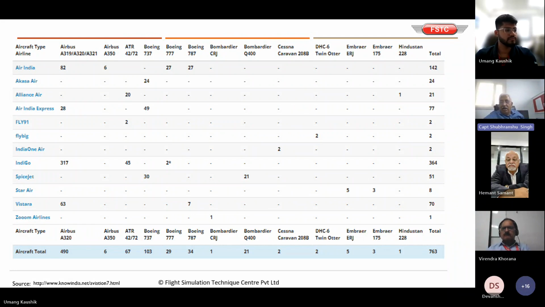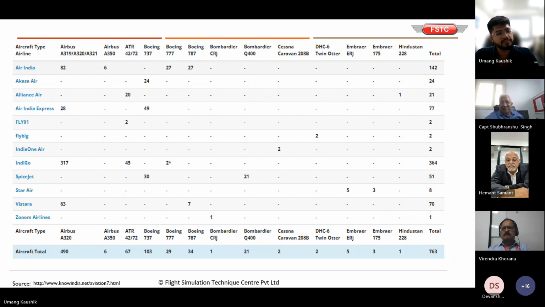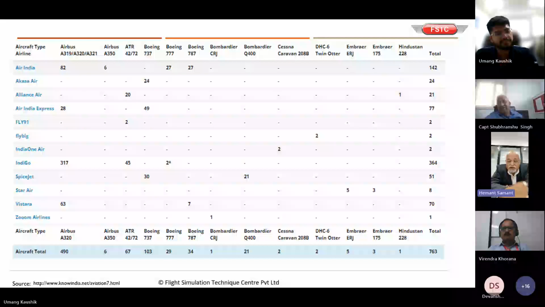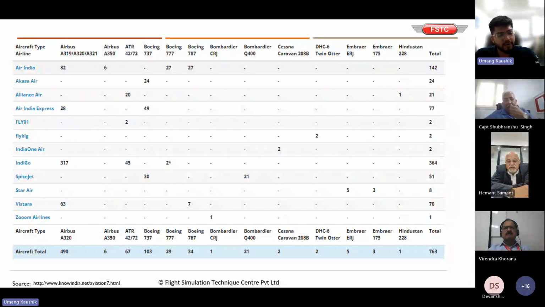I think an ATR pilot gets more pay than a Boeing or Airbus pilot as of now. That is also true because they are in short supply. But as I said, there is a short supply for every airline, if I'm not wrong. And in the future, airlines are ordering more Airbus and not ATR. Why is it so, if the market is demanding more ATR pilots?